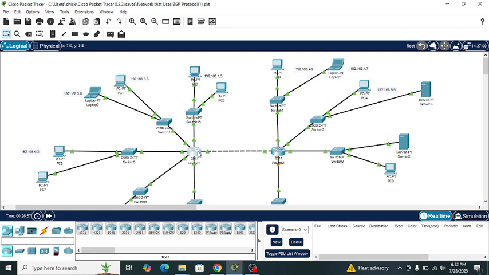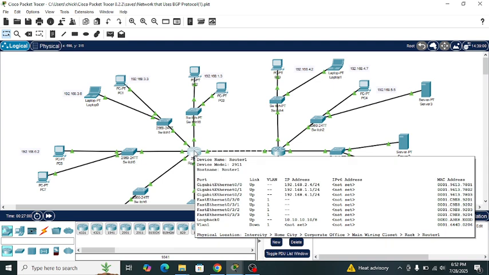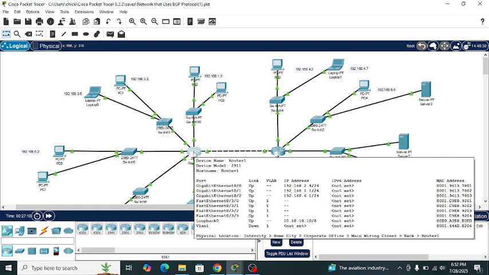And as I would configure the BGP protocol for these routers, the interfaces that are facing each other don't have, like I said, any IP address.